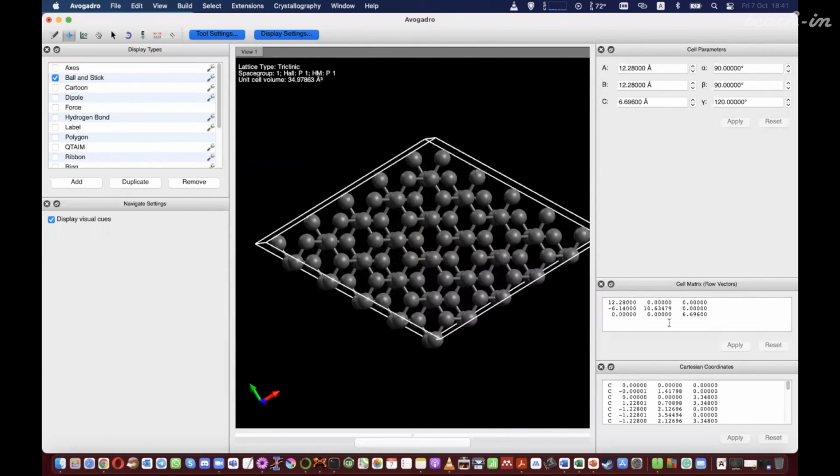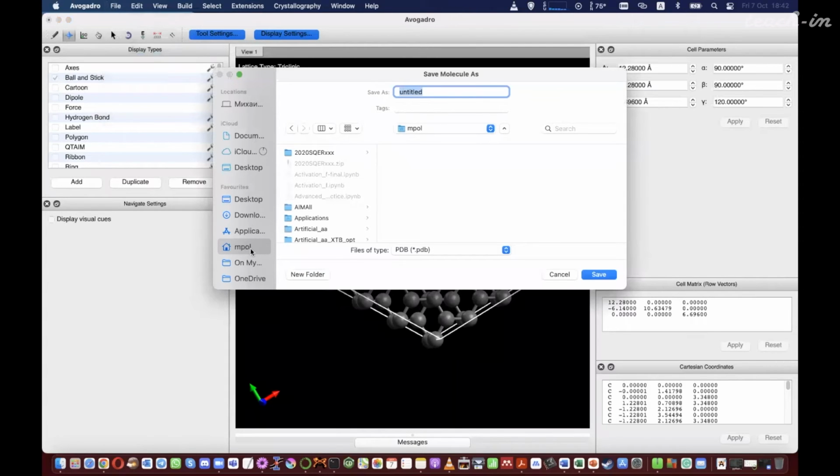Note that here we have data on the crystal cell. So we have cell matrix, and we have Cartesian coordinates of atoms. So let's save this crystal using the PDB format.